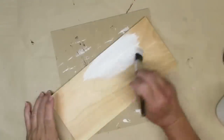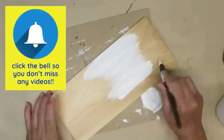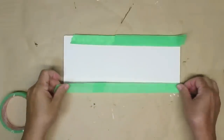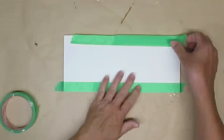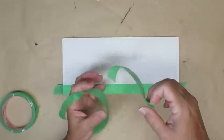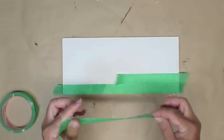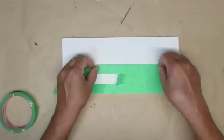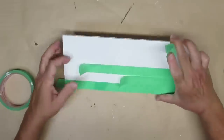I'm starting off by painting a piece of wood with some DIY chalk paint. It doesn't have to be 100% perfect but I am going to give it two good coats. I'm going to start by doing a buffalo check paint technique on the bottom portion of the sign. I'm going to mask off the very bottom and then use one piece of tape as my spacer, lay that down, and put another piece right on top. I'm only going to be doing two stripes of the buffalo check, so once I get this down I'm going to remove my spacer and start painting.